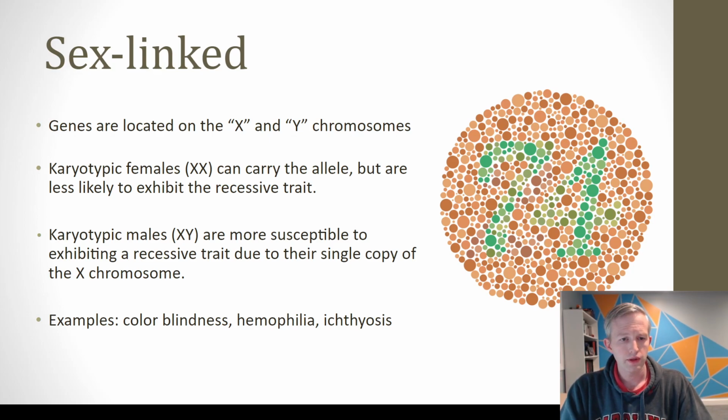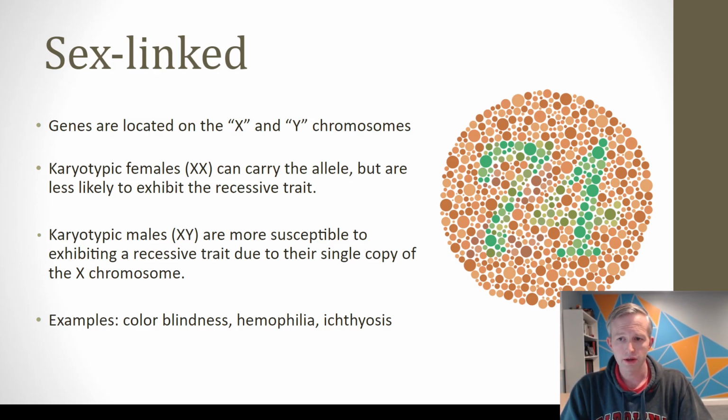And so when we consider this idea of being sex-linked, it matters because a karyotypic male is only inheriting a single X chromosome. And so if they inherit one, let's call it bad copy of an allele on their X chromosome, they don't have another X chromosome to rely upon to produce the functional gene or to produce a better version. And so in that way, certain traits are easier for males to inherit because they only have one X chromosome. Color blindness being an example.